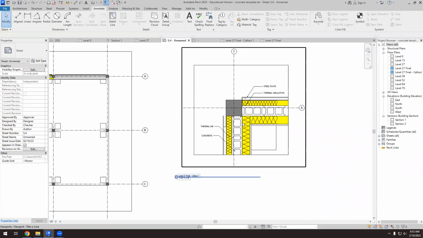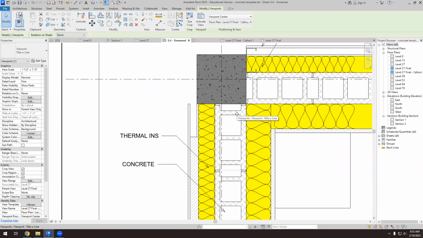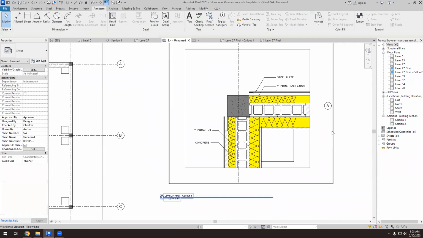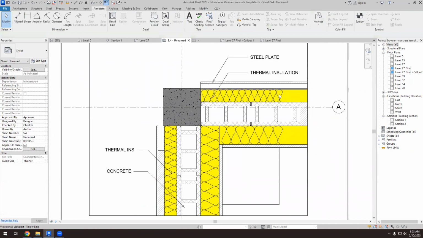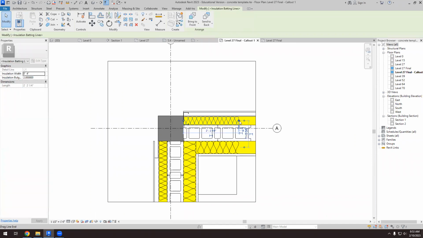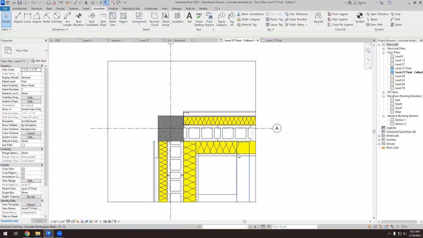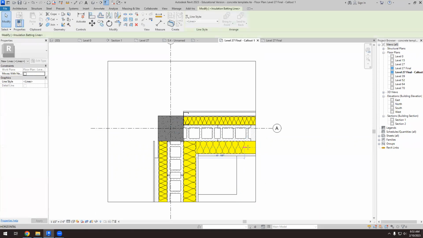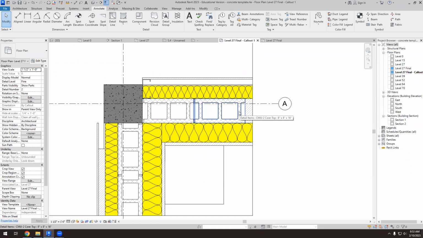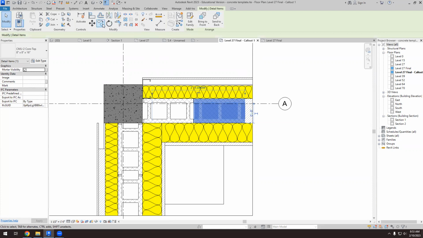I want you to add this element, the concrete masonry unit, this hatch for the thermal insulation. By the way, you remember that I increased this, so I have to go to the callout, and just by dragging it, I make it okay. It's quite easy. With this, it's not that easy. I have to copy another one.